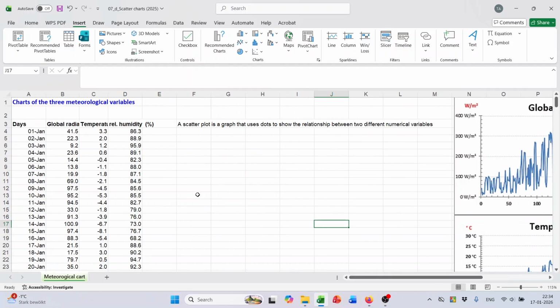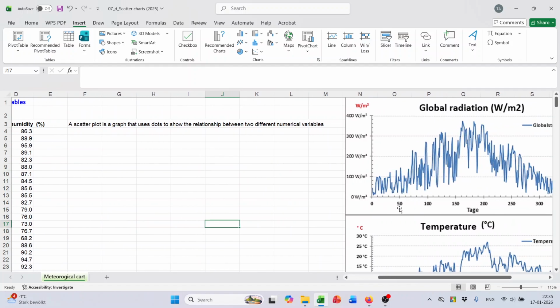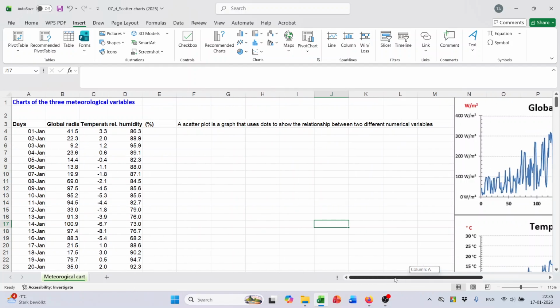So if you closely see in the given data, here the date is given, not the days number. But in the reference chart the days number is given. So the chart is not between these two values.